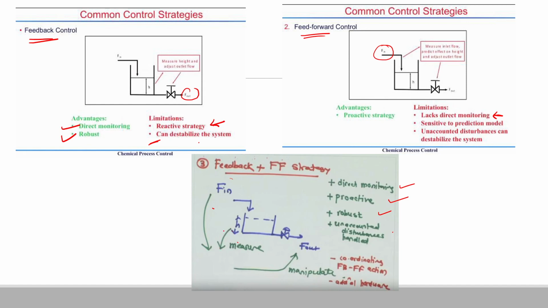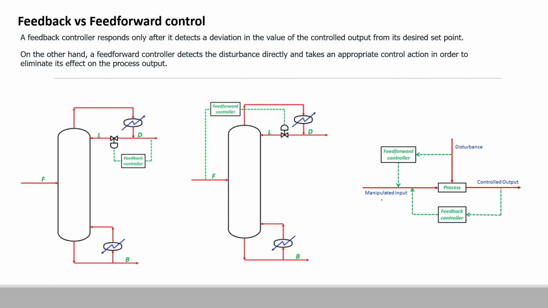So we need to basically coordinate both of these things, and getting an optimized control strategy that uses both feedback and feed forward control can be a difficult task. So basically we need to coordinate the feed forward and feedback control action, and that can be more difficult. Now earlier we were discussing the case of this surge tank or level control unit tank. Now we will take a look at another simple example, the distillation column.